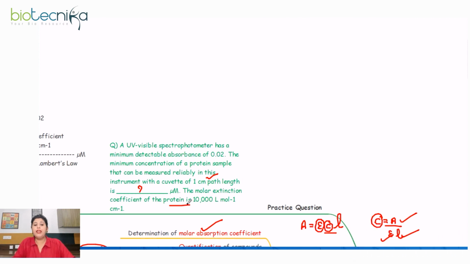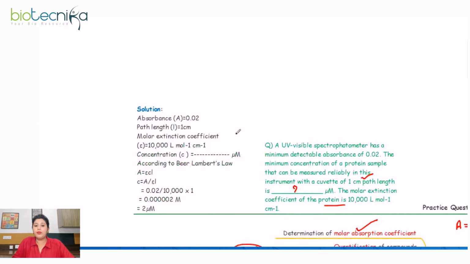Always remember, whenever such a type of question is given, the strategy for solving it is to first read the question carefully. The next thing is to note down separately what all values are given to you. Like absorbance is given 0.02, path length is given 1 centimeter. Path length is always measured in centimeters, and by default the standard path length taken is 1 centimeter. So if in any question they don't even mention the path length, don't forget to take it as 1 centimeter. This is one point that you always have to remember.